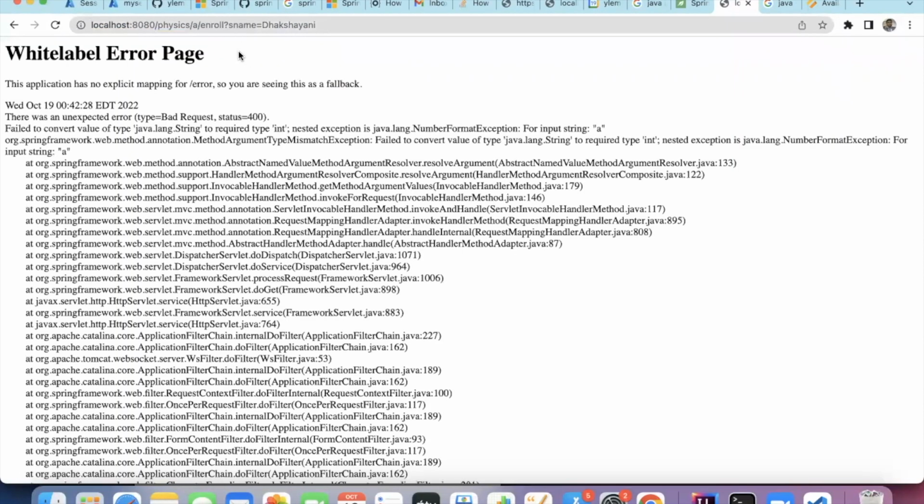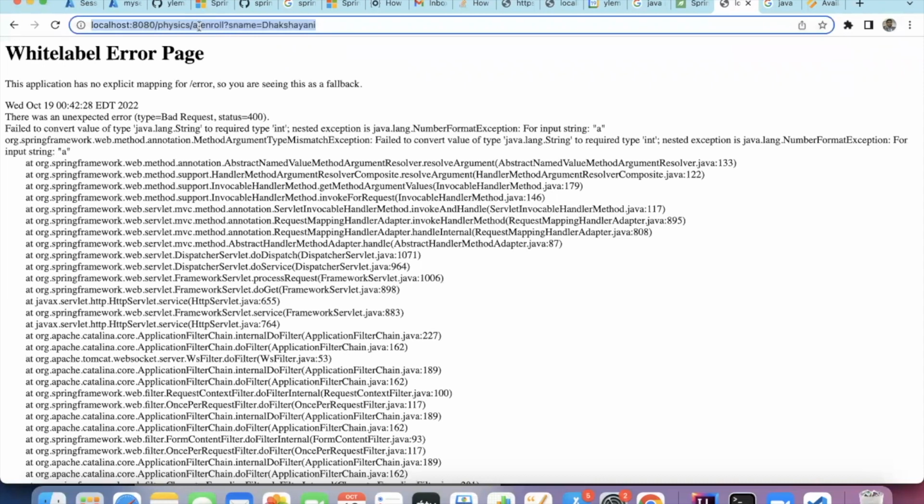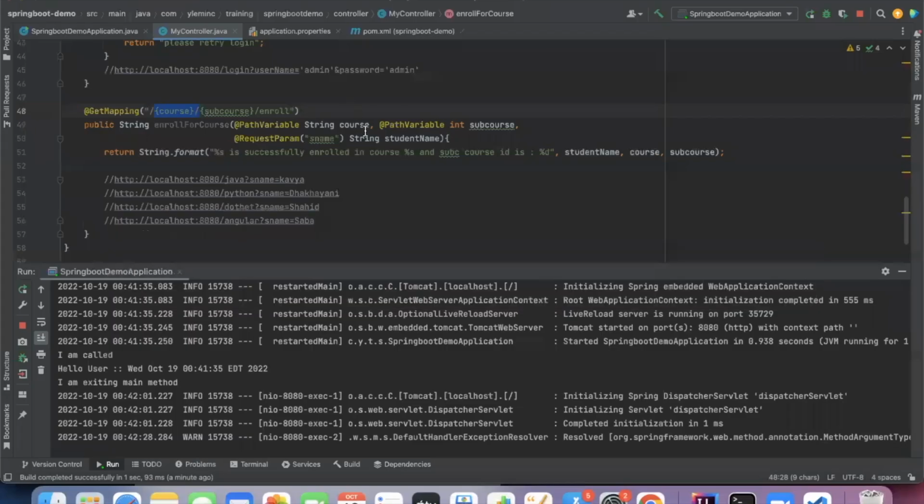So Dakshayani is successfully enrolled in the course physics, and the sub course is C2. The data type is also mandatory. If I pass A now, it throws an error, because I told my container that the path variable is coming as int, not string.